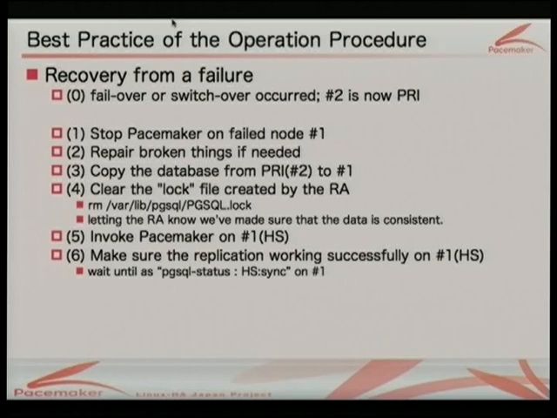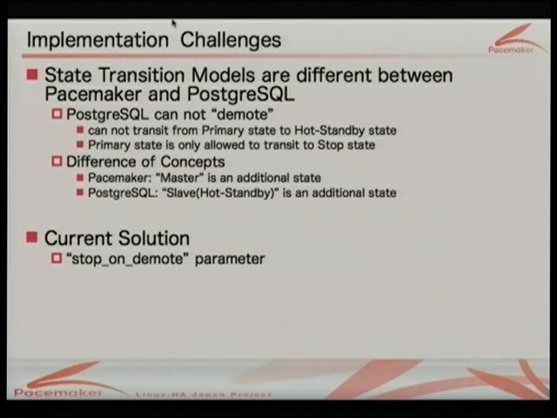Then pacemaker is invoked. The pacemaker will start PostgreSQL on node 1 too. Then it should go fine. And then node 1 is going to the HS sync status, and it is going to find that node 2 failed. Then node 2 will be primary again. Yes, that is how to use that.